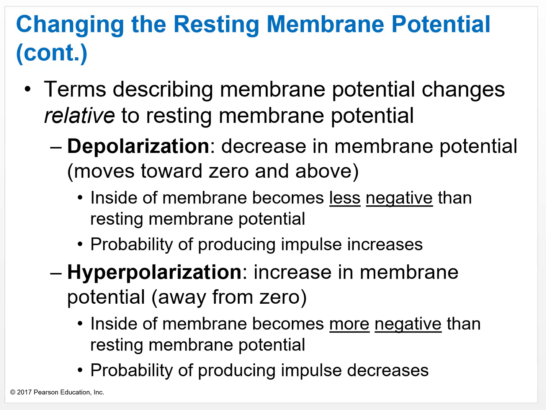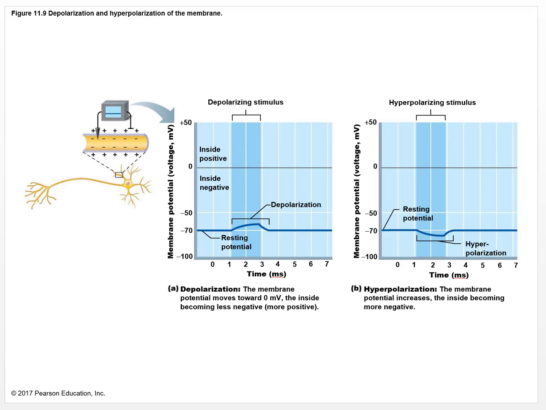Now, I know saying depolarization and hyperpolarization may be a little furry, so let's look at it in image form here. With the depolarization, we're allowing more positive charge into the cell, so we're going to get closer to 0 and be less negative. That's a depolarization. If we get enough of a depolarization signal, then we can kick off an action potential. That hyperpolarization I was mentioning is where we actually make the cell more negative, further away from the ability to cause an action potential and shoot a signal down that axon to the next cell in line.